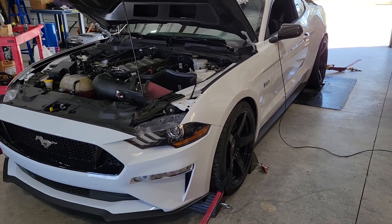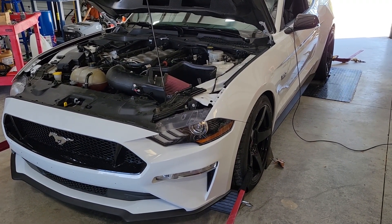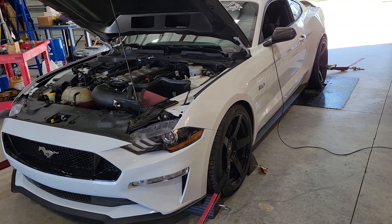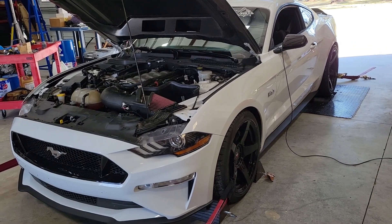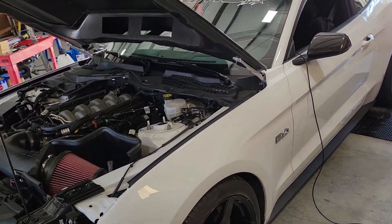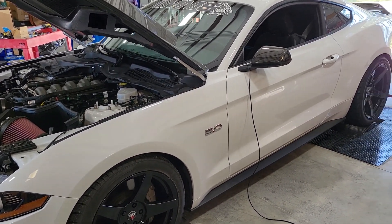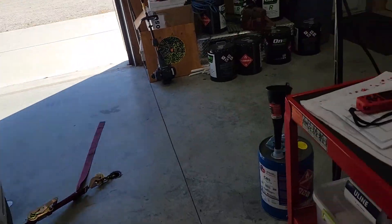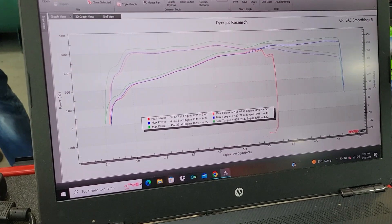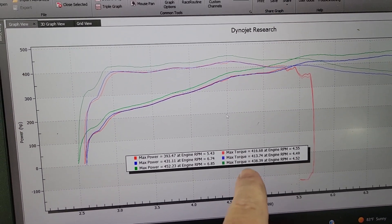Alright guys, we just got through tuning Mike's 2019 on the chassis dyno. We brought it in with a 93 tune we had sent him through the TDN on the RTD device. Like I mentioned, we made a base run and it was misfiring heavily up top. We discovered we needed to put new plugs in, did that, and made another pull with the same tune — the car ran much, much better. Then we switched it over and set it up for E85. We didn't set the tune on kill, but wanted a good, safe, conservative tune he could daily without worrying about any issues.